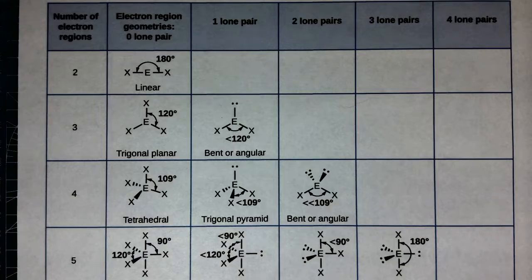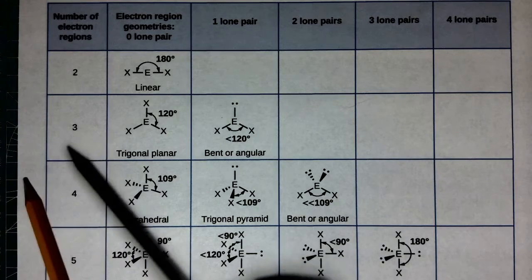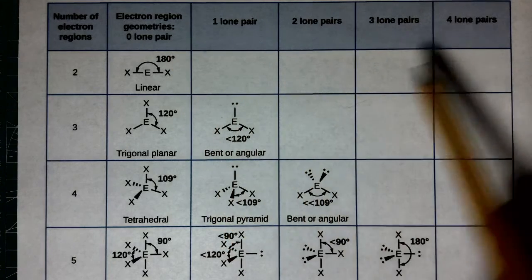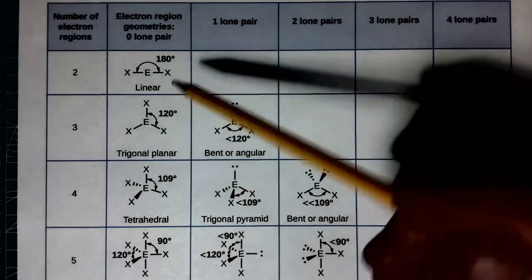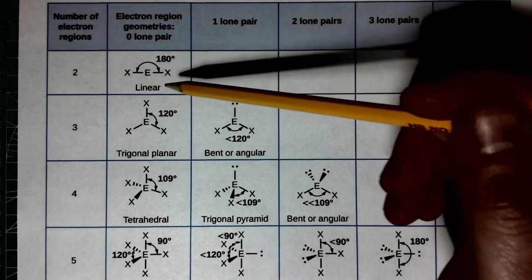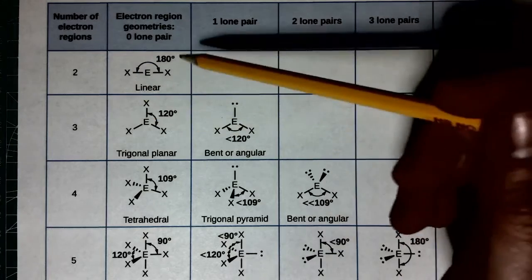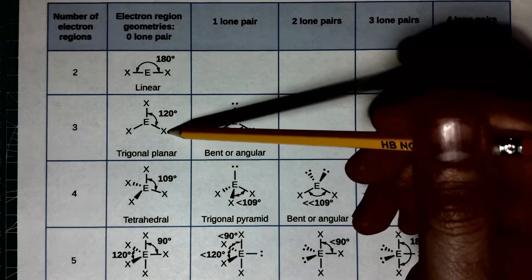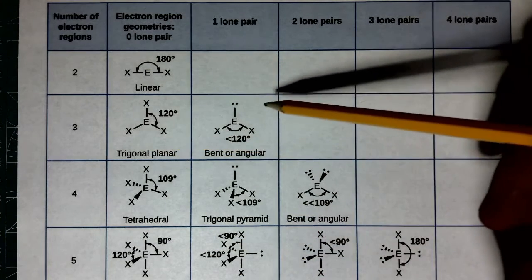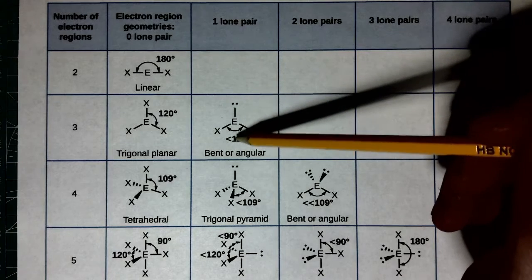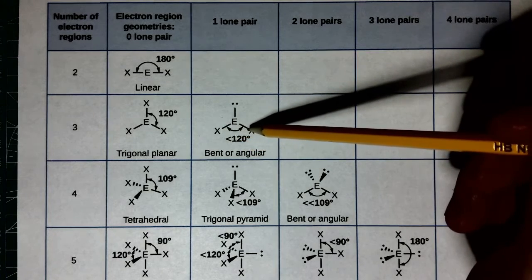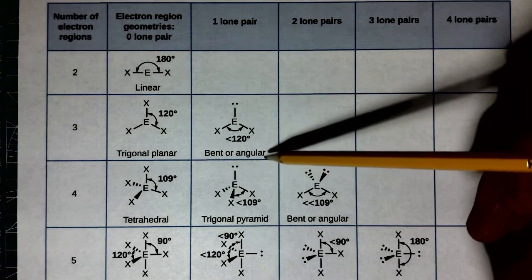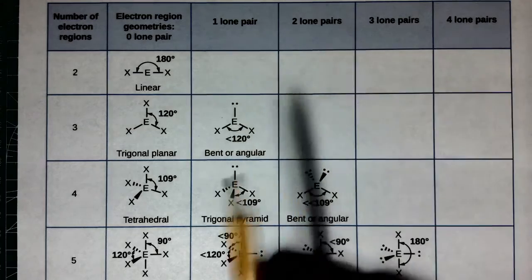If we take a look at this table, we can start to see what the effect of having multiple lone pairs has on the overall structure for many of our VSEPR models. So linear is pretty straightforward. We wouldn't even really need to consider anything with a lone pair there. But we could imagine if one of these guys in our trigonal planar is a lone pair and we place it here, what's going to happen? These two are going to get squeezed together, and they're going to wind up with a less than 120 degree angle between them, and we're going to call this a bent structure.